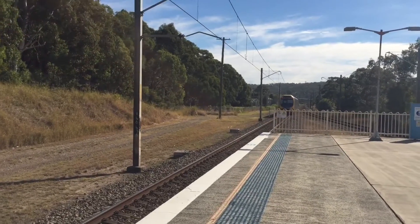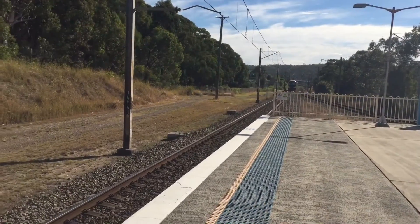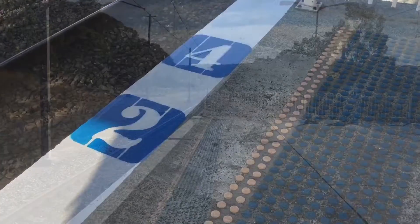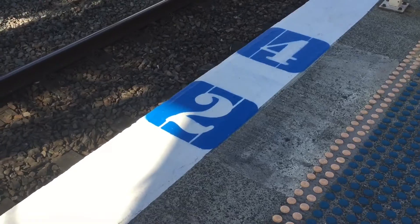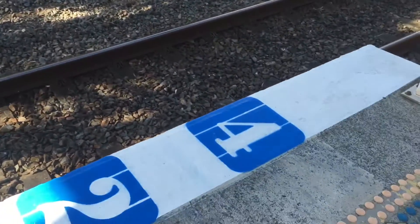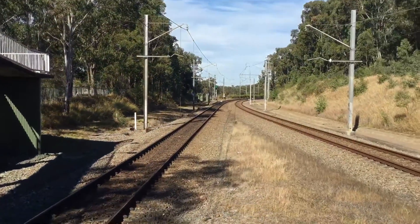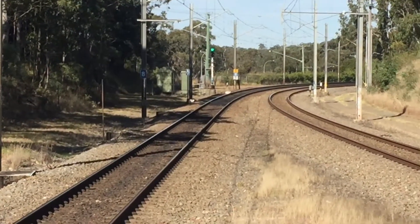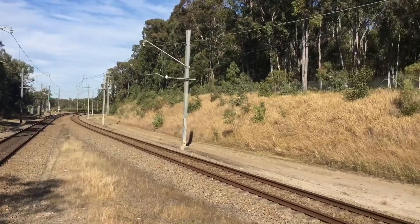We are 146.436 kilometres away from Central Platform 1 — it's written in chalk. Here are just the two and four car markers; they look a bit different than most. There's been a two-car set here. And there are the eight and eight-V car markers — they're pretty far down, especially the eight-V.